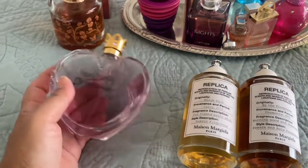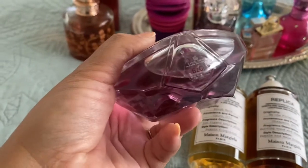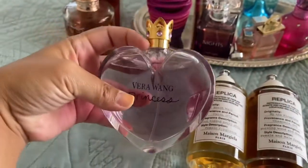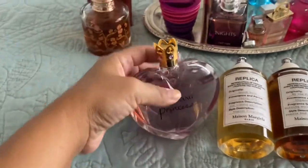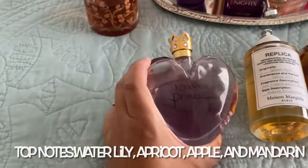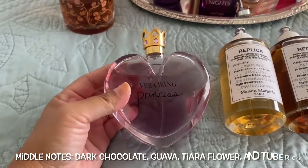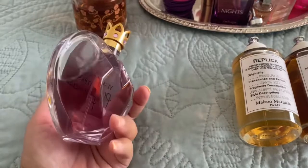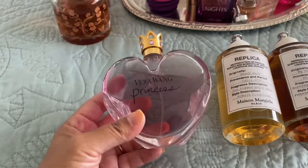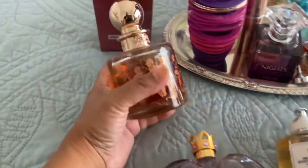It just smells really, I don't know, department store. It brings back memories of my old job because the HR lady used to wear it all the time. And I don't know the notes. I can't even tell you the notes on this, you guys. So I'm so sorry about that. But if you have tried this, you know what I mean. It's just nice. It's one of those scents you can wear to work every day. It's not too strong. It's just kind of nice.